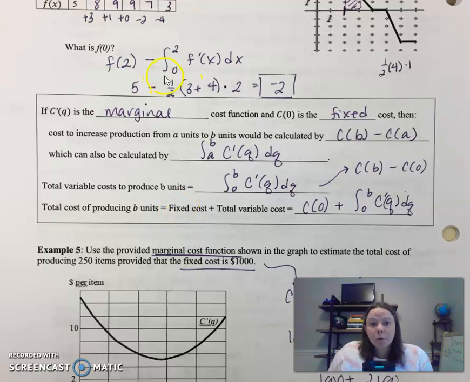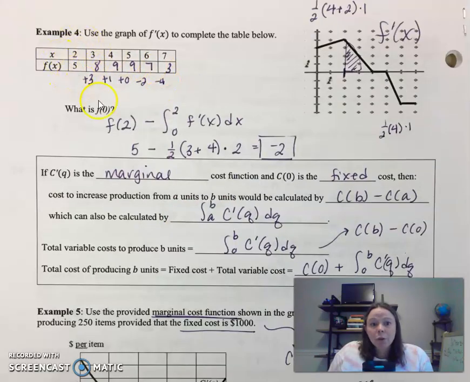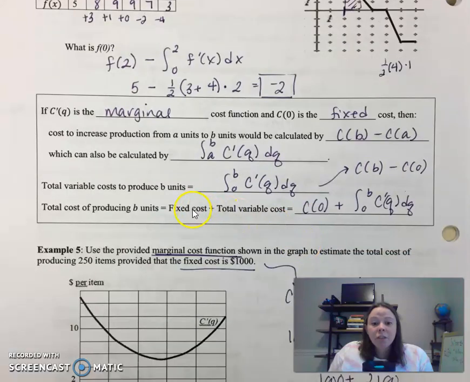And then the total cost of b units. So here's where we're going back to what we just did when you started with what you know. Well, if you have a fixed cost, we'll do the fixed cost plus the cost to produce x amount of items or b amount of items, I should say.